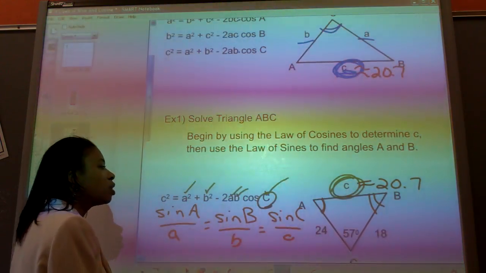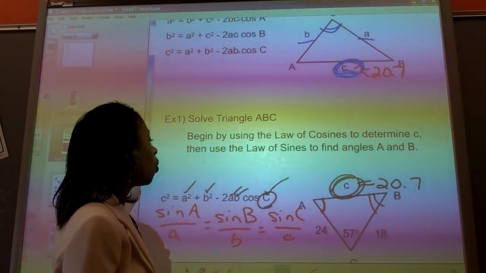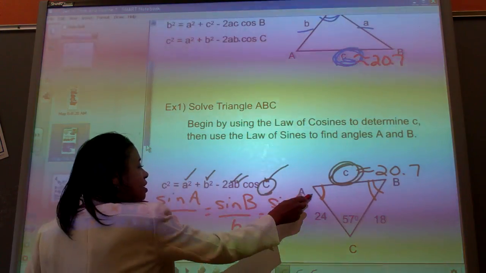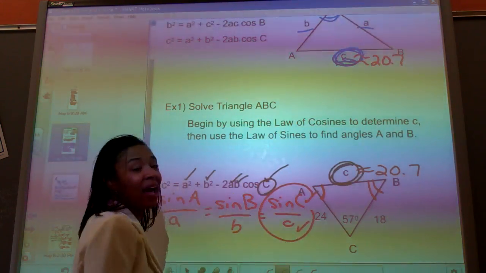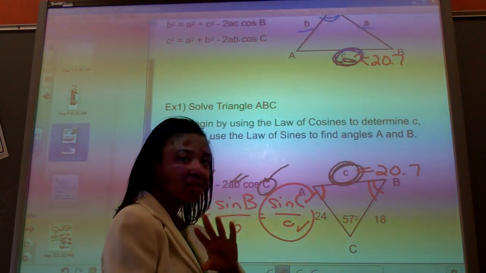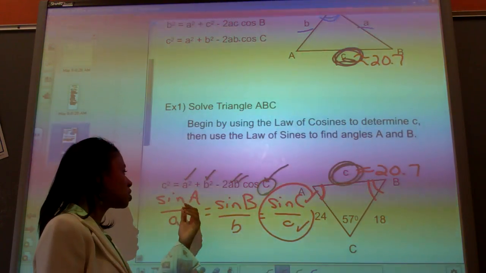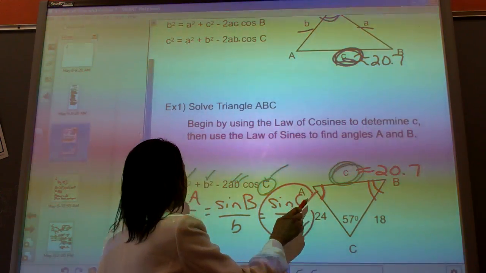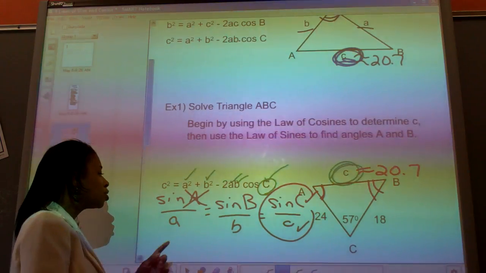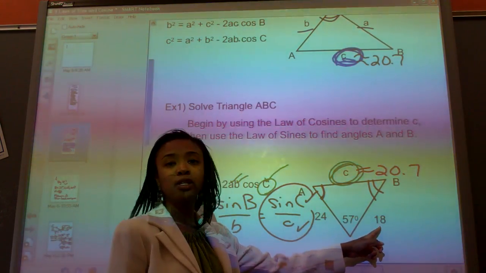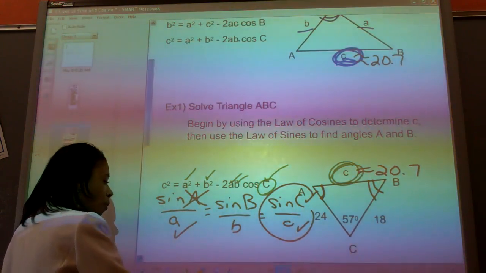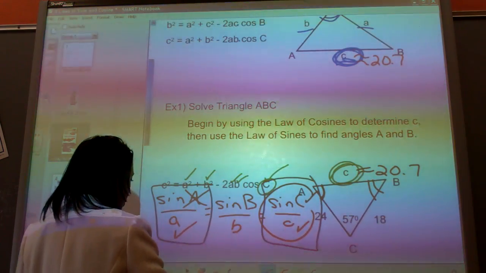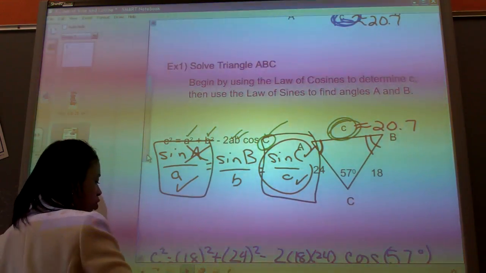Now, when we do this, we look to see what we have. First of all, I know one thing I clearly see. I see angle C and side C. So if I see I have angle C and side C, I know I'm going to use the sine of C. That's done. Now the question is, do I want to use sine A or sine B here? Well, let's look and see what I have. For A, I don't have the angle, so this is out. But do I have the leg length of A? And I do. It's 18. So which two am I going to compare? I'm going to compare sine A to sine C. Those are the two that I'm going to use. And I'm going to squeeze that in here.